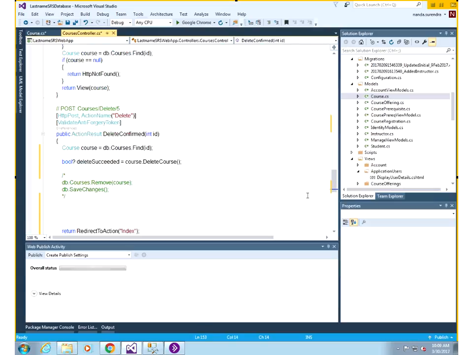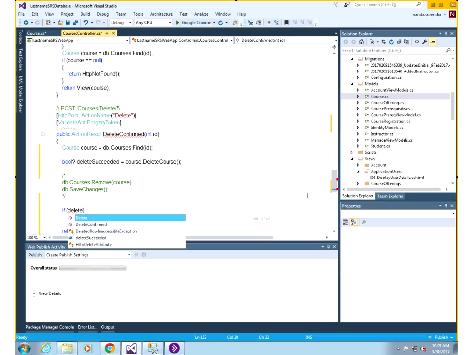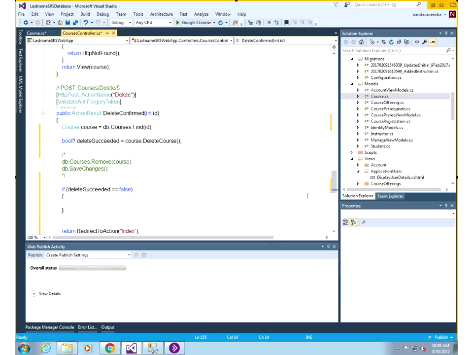And then I can again do an if statement, and I'm not currently having any view, but I could have a generic view, delete succeeded, or otherwise do something else, basically provide an error view, redirect to error.